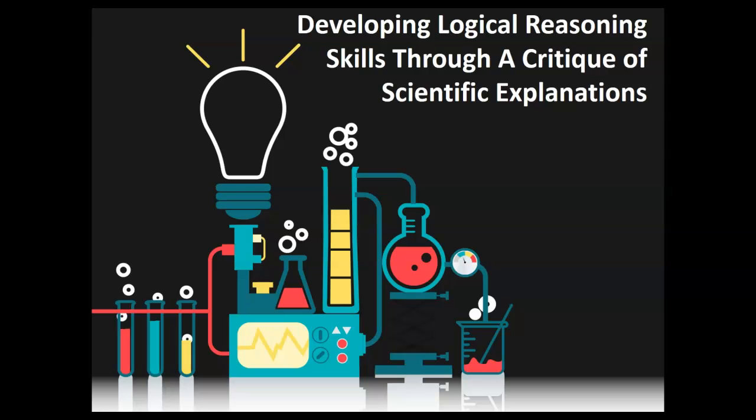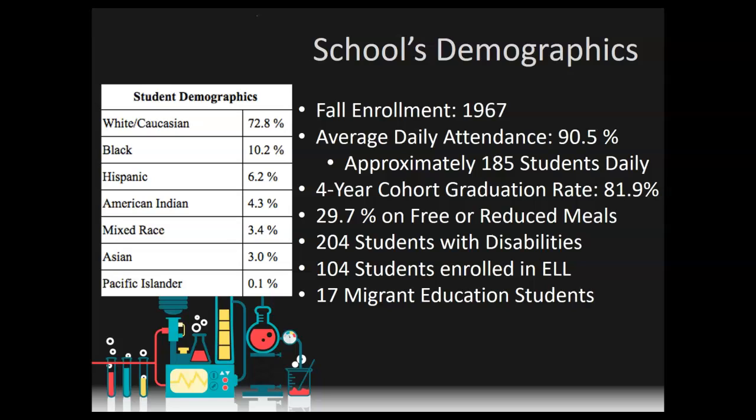Okay, so here's their cover or their title of their, let me see, how do I move forward with this here? Okay. First slide of the presentation, it details the demographic information of their school. This is important. You are using this and accumulating this for tab 1 in your binder, in your residency binder, your notebook. And so you just want to give us that information so that we have some sense of your school. You're never going to refer to your student by name or your school by name. Some people in the audience, myself included, we might know where you're student teaching or where you're drawing your information from, but you don't want to directly state that.